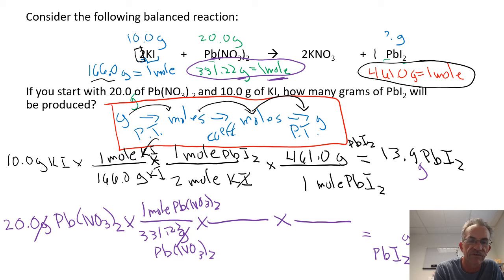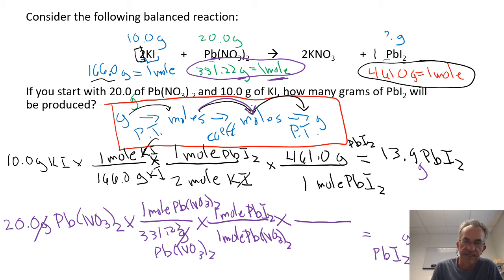So now we're going to go from moles of one thing to moles of the other. Coefficients time. So we'll put the lead nitrate on the bottom and its coefficient. So its coefficient, oh, it's a 1. I'm looking at the reaction. And then we'll put the coefficient of what I'm solving for on top, which is also a 1. That's the lead iodide, I should say. All right. So now let's see again where we're at. Moles of lead nitrate would cancel.